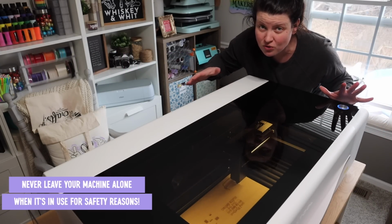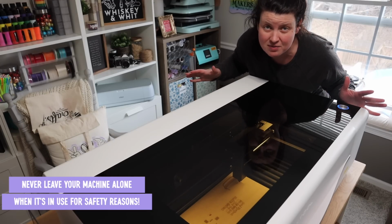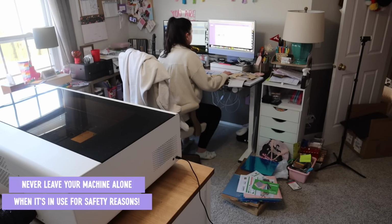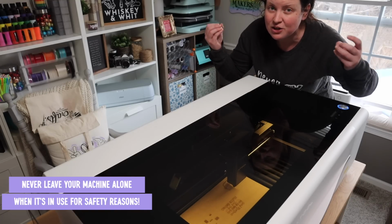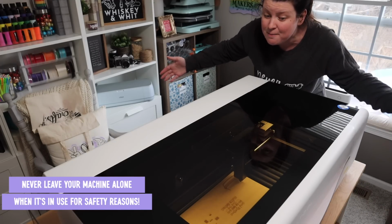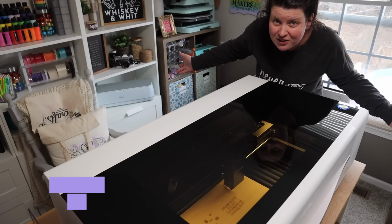xTool suggests you don't leave this unattended. I don't leave any of my laser machines unattended when it's cutting. So my desk is right over there. I can do some work, but you wanna keep an eye on this because if something sparks or something is unsafe, you're right here to fix it. So I'm gonna let this thing finish up and see how my first cut with wood goes.